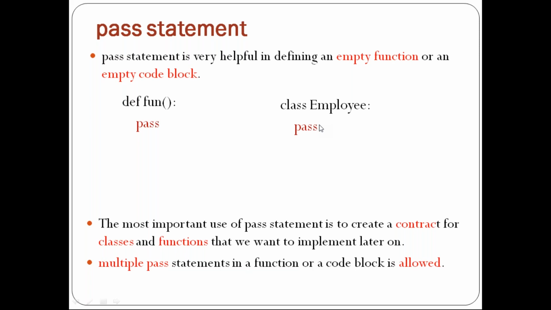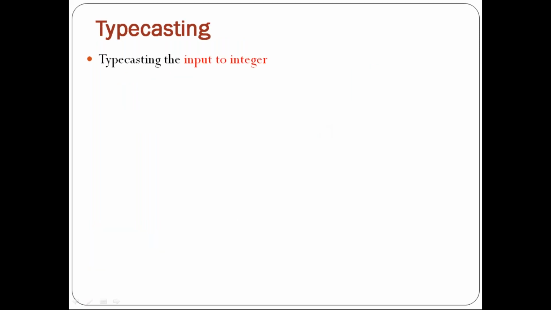Let us say I know what kind of functionality has to be exhibited by some entity, but I don't know how it will be exhibited. In that case, I will be giving the empty definition for the method, and later whoever will be implementing that feature will take the responsibility to give the definition to that. Let me give you an example.